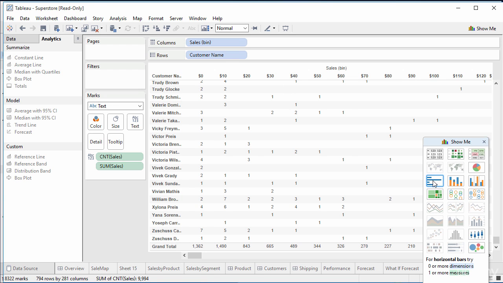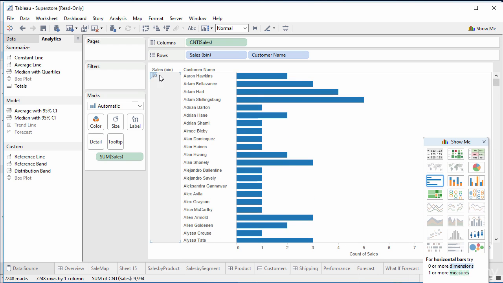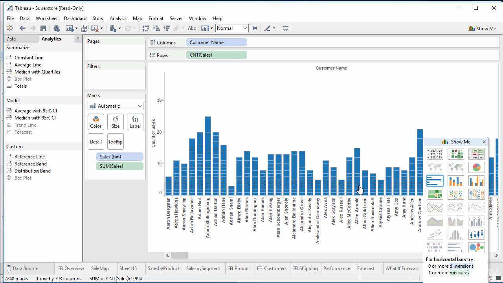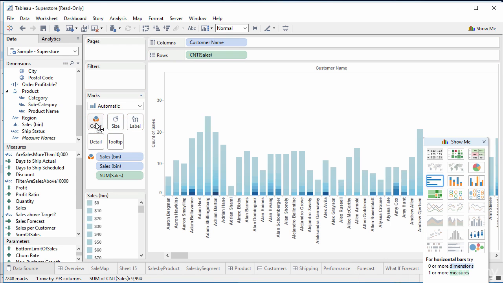For instance, we might want to have all of this graphed, and we'd be able to see for the 0 sales bin, so $0 to $9 that is, that Aaron Hawkins made this many, or we might want to have it as a stacked graph. So for instance, we have Aaron Bergman making a total of, is that 5 sales, 6 sales, of which one is $340, one is $240, one is $220. So it puts it in the right bin. Ideally, you probably also want to add the bin to the color tab. So you can see the darker the color, in this case, the more the sale.